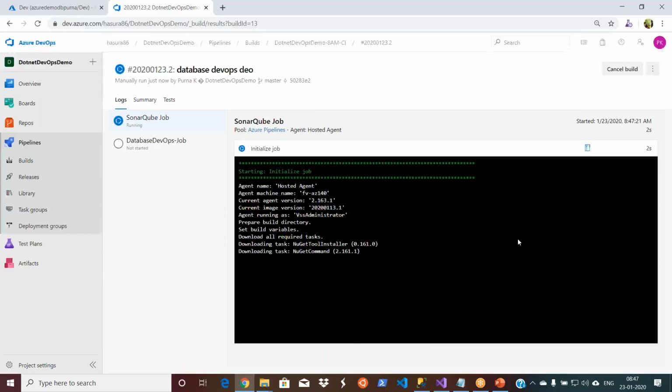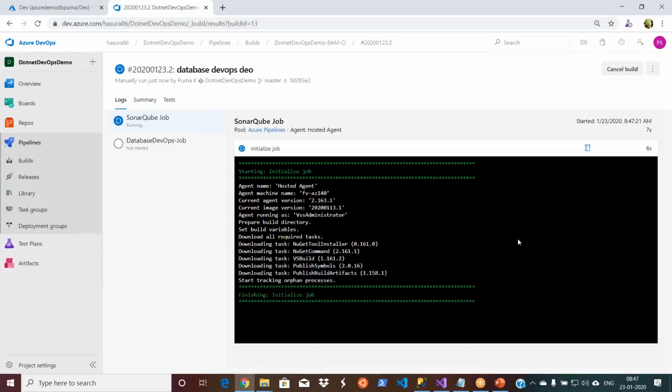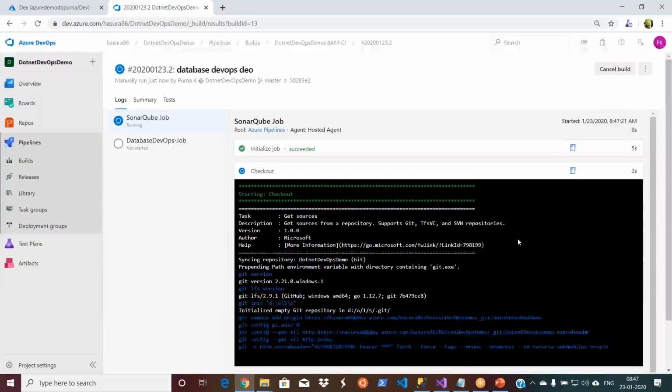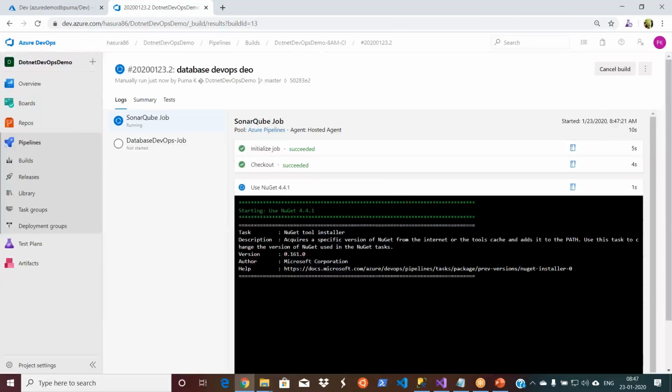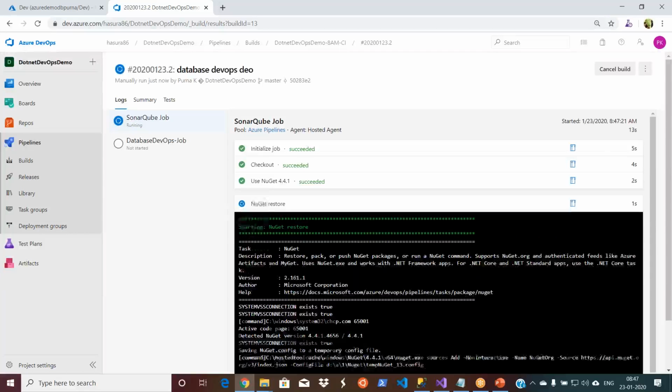You can keep the different solution, but generally we want to deploy the database as well along with our code. But you can keep it in a different solution, then it will become a different pipeline, because your pipeline is associated only with one repository. One repository contains only one solution. I mean, this is by design of DevOps.